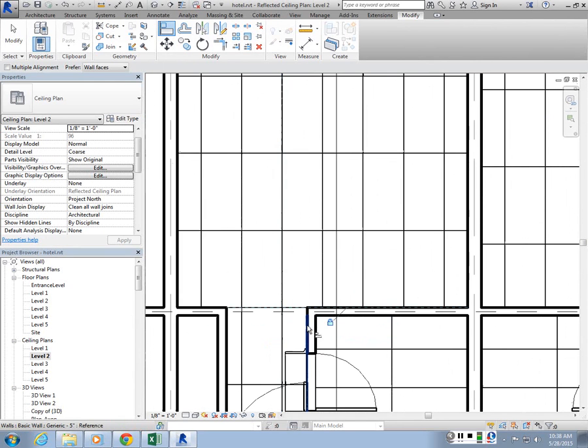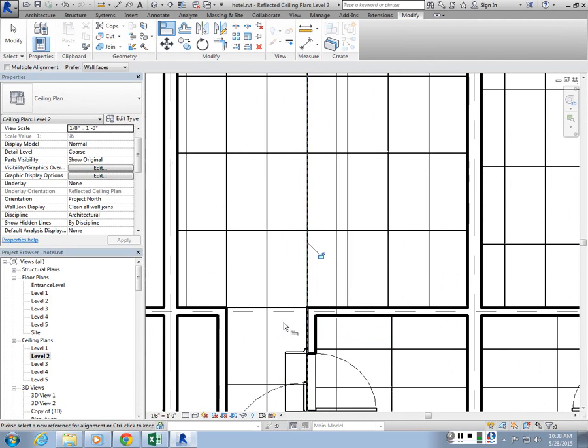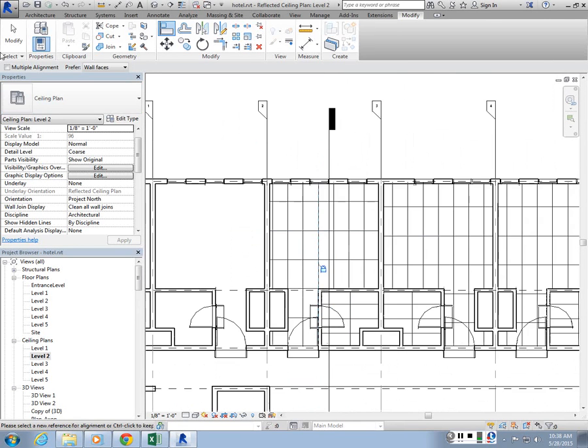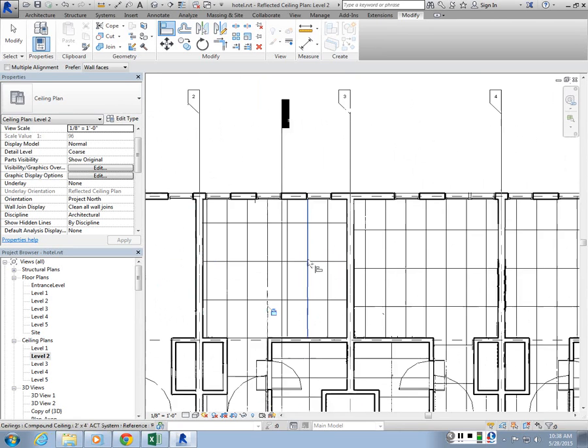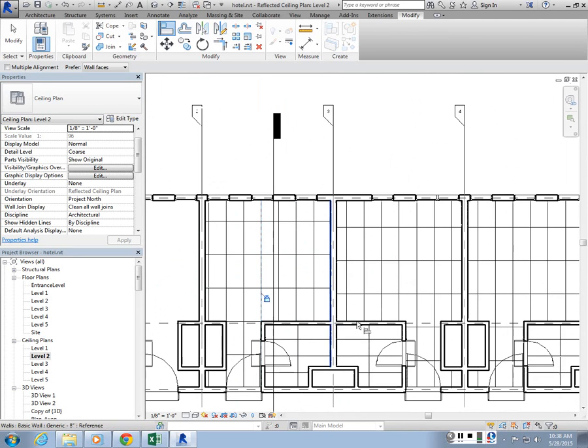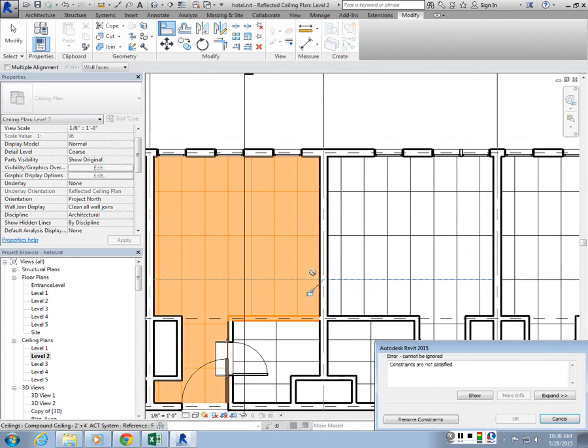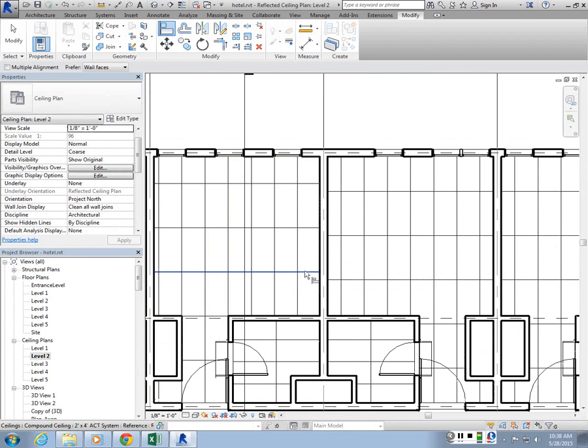And I can do that horizontally as well. So I can choose here and lock that relationship. So I'm basically lining up my ceiling plan accordingly. Right? I can also do this in between different ceilings. So I can line up this line to this line, this line to this line, and lock that relationship as well.